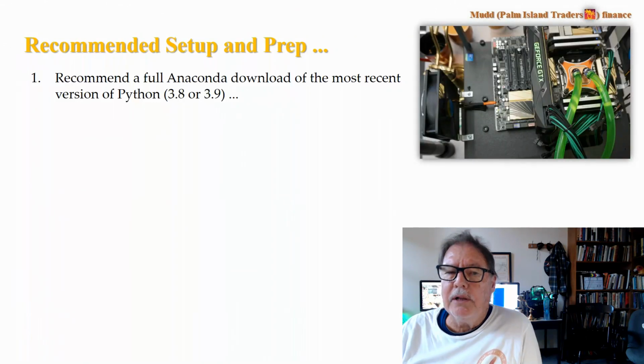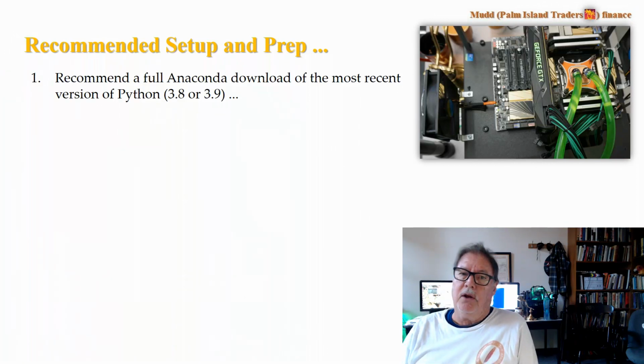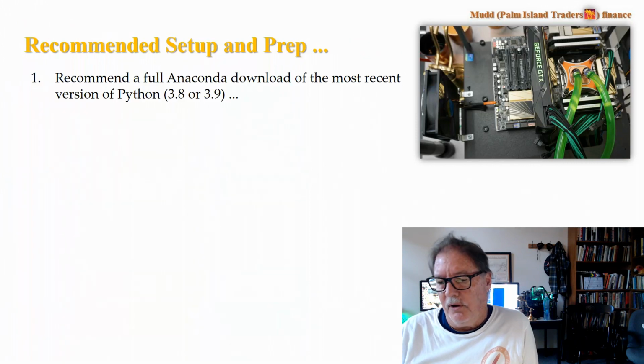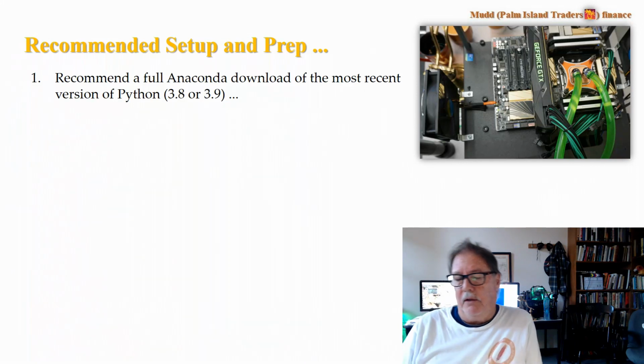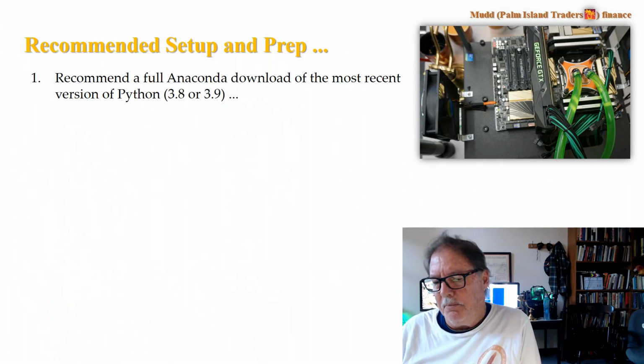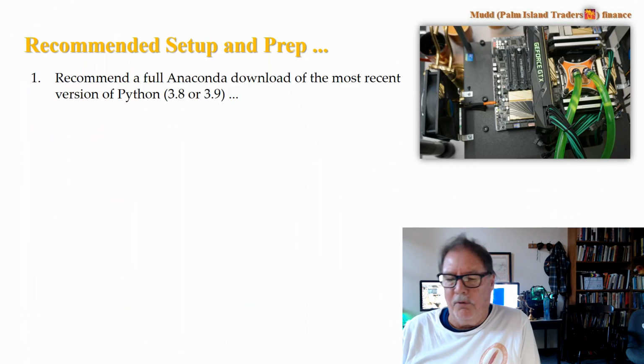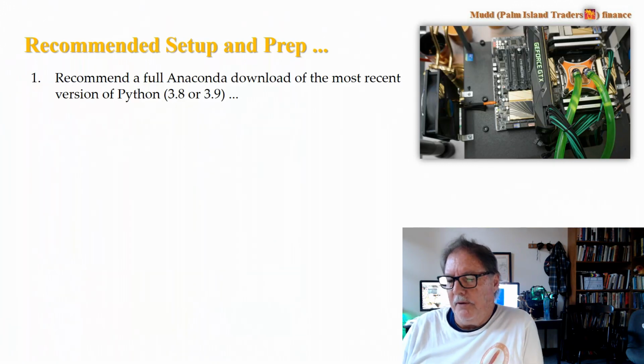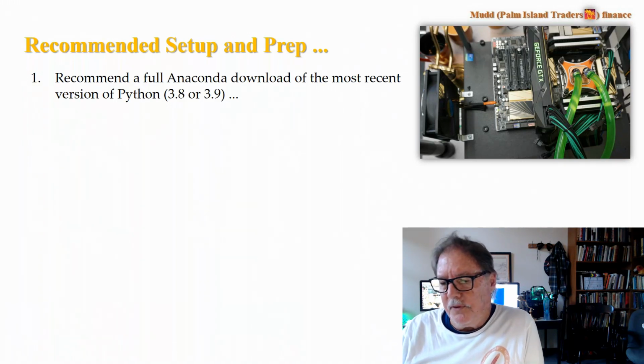I strongly recommend, even if you haven't done this yet, that you download Anaconda as your primary Python source. Just go to the Anaconda website and read a little bit about what they offer, and then download their most advanced version for a 64-bit machine of whatever they're downloading in Python right now, which will either be, I think, about 3.8 or maybe even 3.9. I'm not even sure that 3.9 has come out yet. There's a reason for this recommendation.